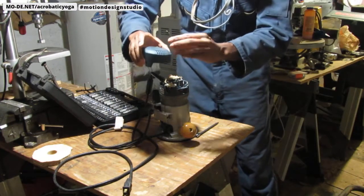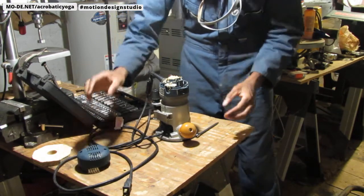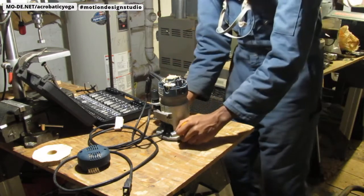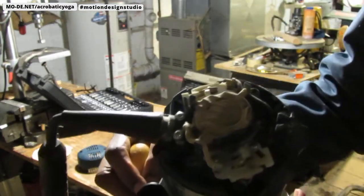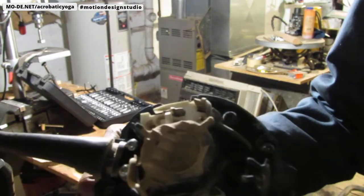There's a slide right in here. Okay, so I'm gonna keep it like that so I don't lose any screws. Okay, so here's the power switch right here. Well, yeah, there's definitely, I'll show it to you. There's a lot of fine particulate dust in here. See that? It's a lot of fine dust.